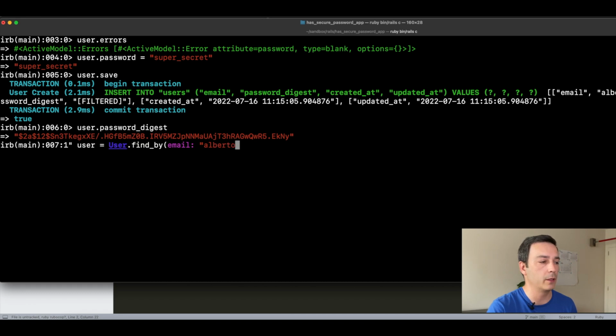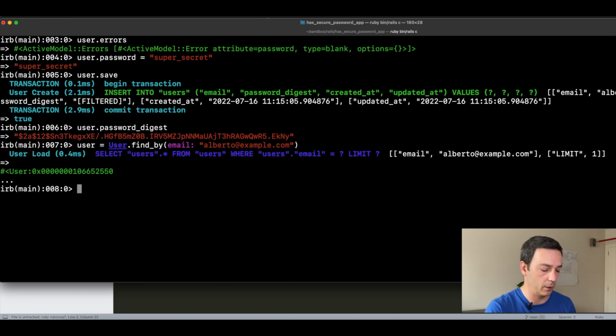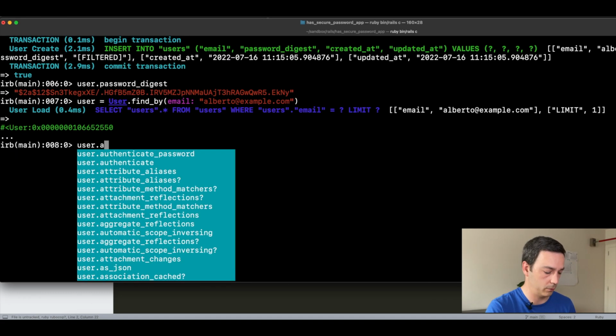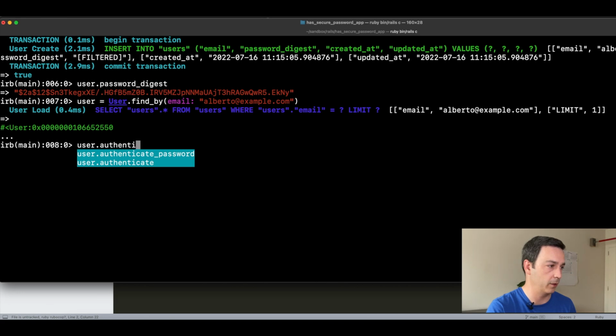Let's say that the user provided the email address in the login form. So you would fetch that user, and then you would send the authenticate method to the user with the password that the user has provided.